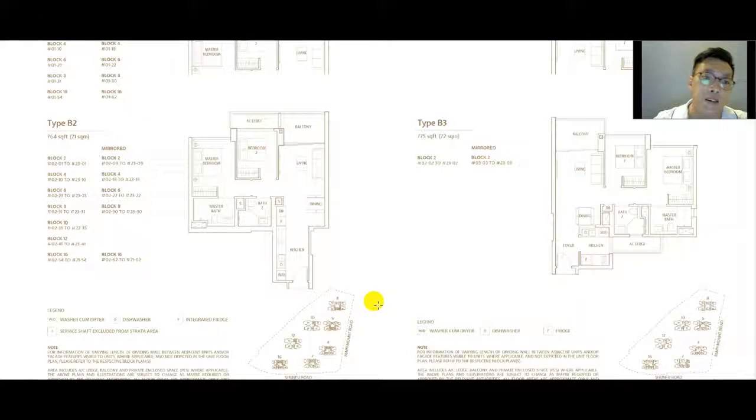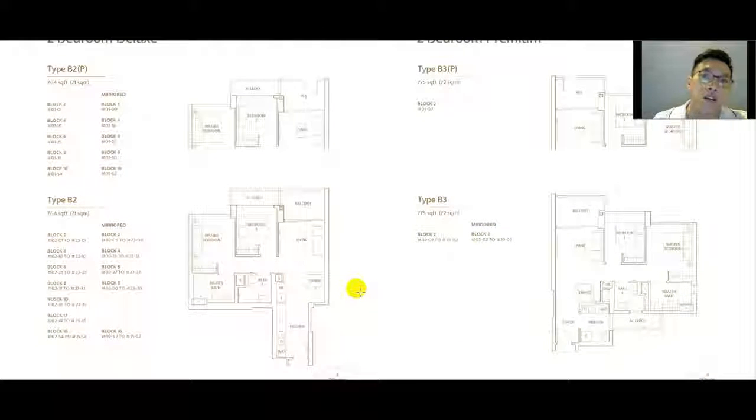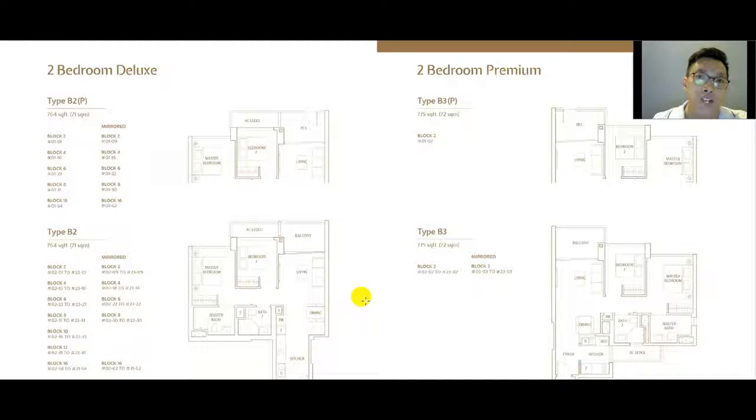And the best part is, for this configuration, the developer has made available a lot more units. You can see there's something at block 8, block 6, block 10. In fact, every single block has availability. When it comes to the choices of views, if you are okay with this size, then you get a lot more. But in terms of the attractiveness of the total price, that would be the two bed one bath, because it's almost 100 square feet smaller, so that makes a lot of difference in the final price.